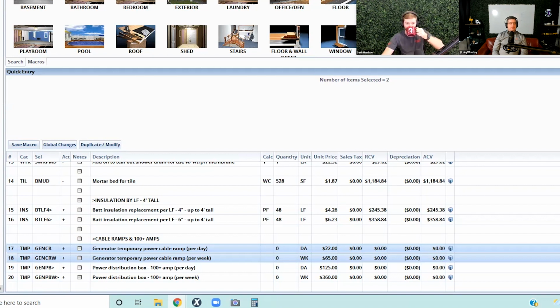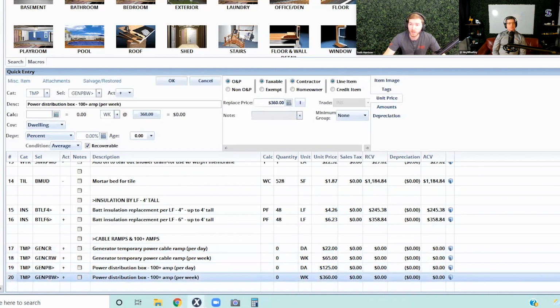generator. These cable ramps are not something that I would want to pay for as a carrier on every single claim because we deployed a DHU. Typically just taping down our extension cords for that context is going to be sufficient. But if we're running thicker cables, say 4 gauge, that can create a trip hazard that's significant, that's when these would be warranted. That makes a lot of sense.